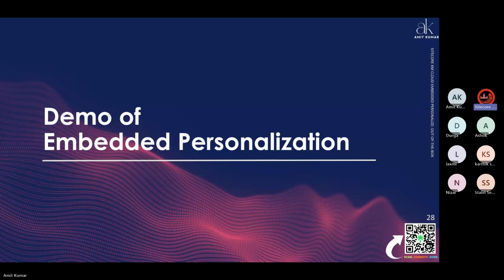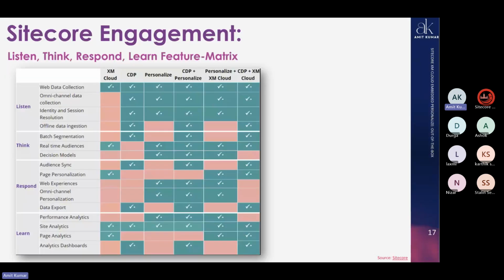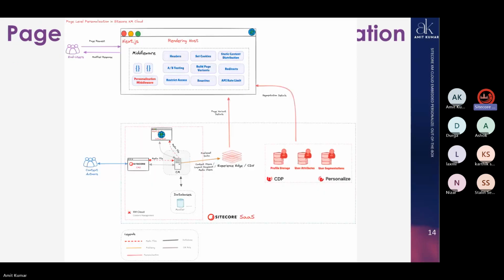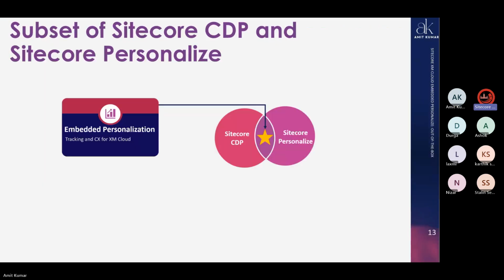I have a question on this. Yes, tell me. For embedded personalization, where does the data get stored? As I showed you in one of the slides, like a subset, it will be stored in the Sitecore CDP. There will be some instances there for your website, when you buy the subscription for XM Cloud. Some set is available for you to utilize. So this is using the data lake, only part of the data.